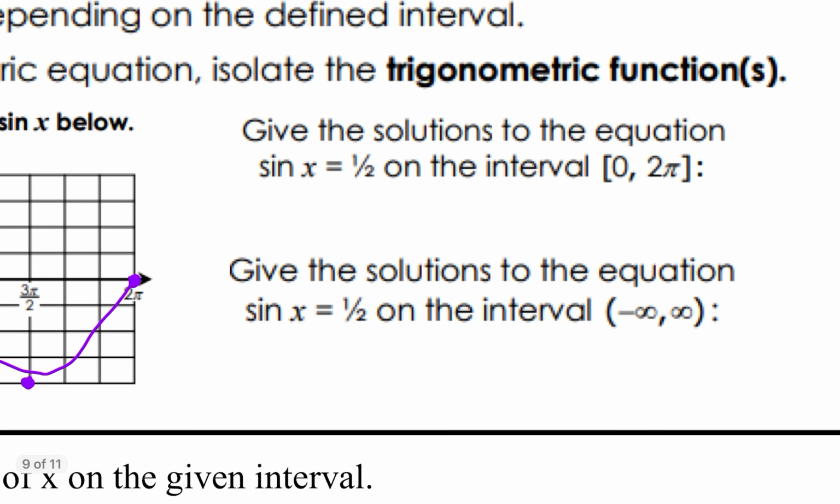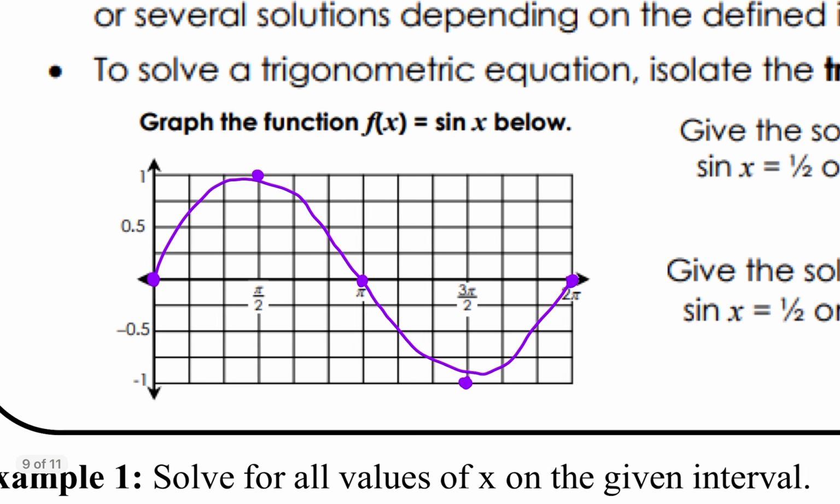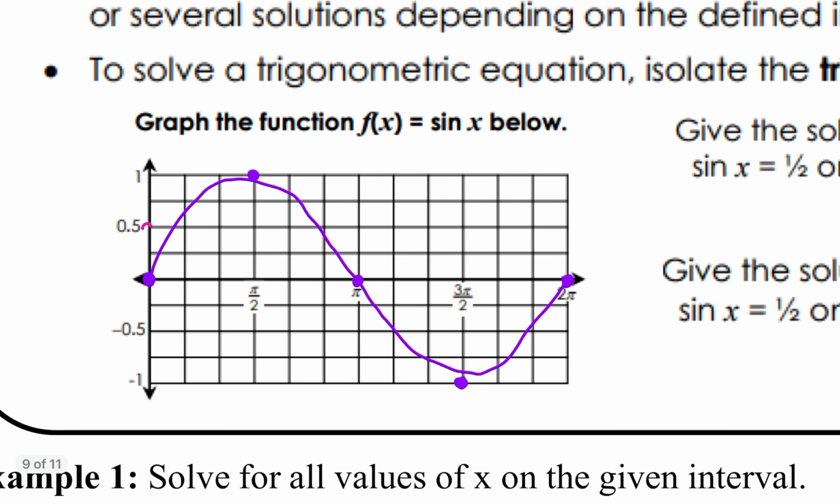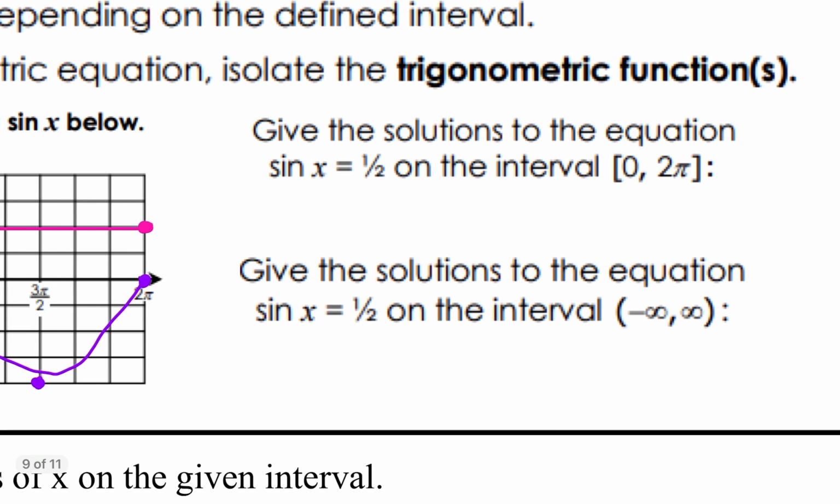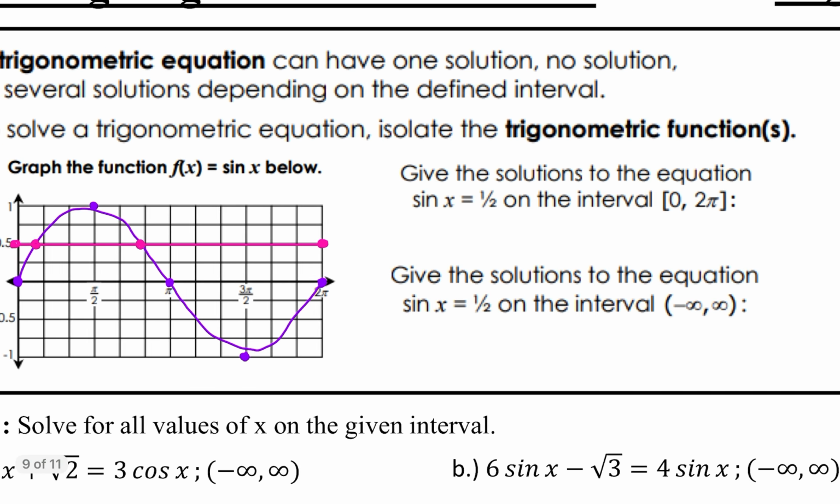But what we're really concerned about here is the question says, give the solutions to the equation when sine of x equals 1/2. Well, we have 1/2 right here. That's this part of this circle. So I know that any time the graph goes through the 1/2 spot is when sine would equal 1/2. There are two instances of that, right here and right here. And again, those are rough estimates because I sketched that graph by hand. But those are two spots where the solution comes up to 0.5.